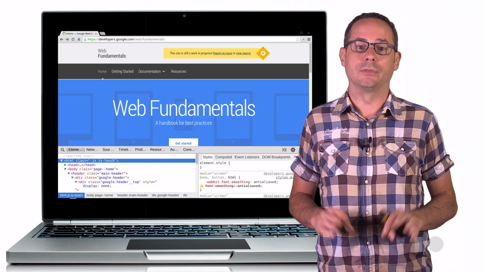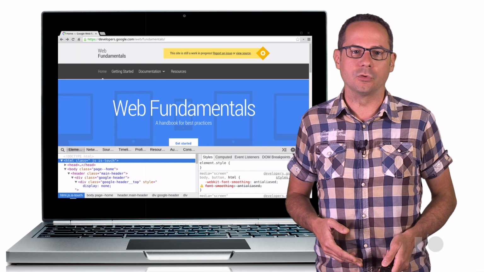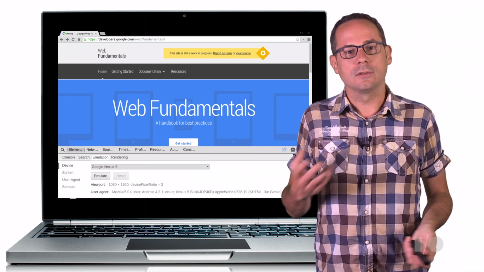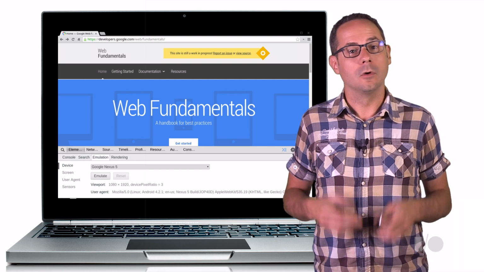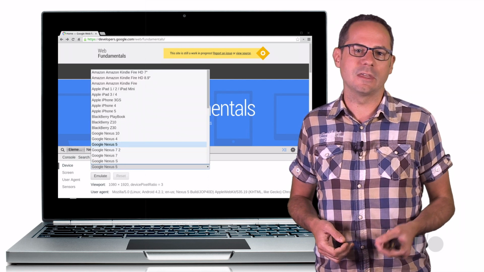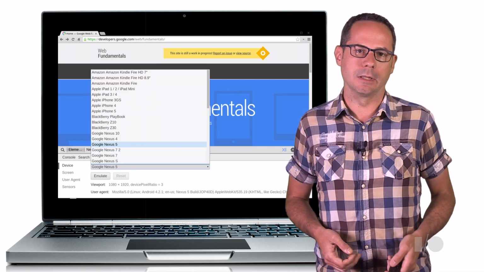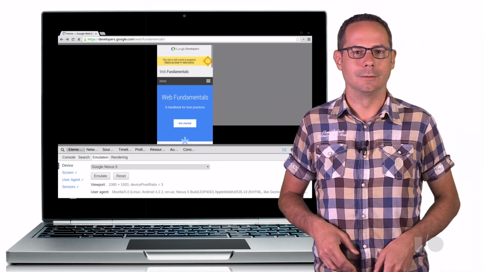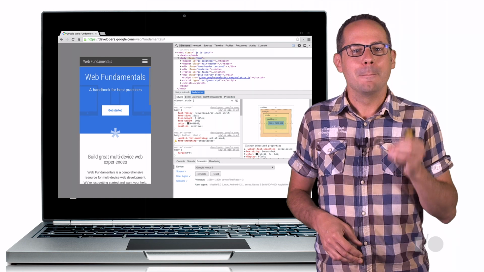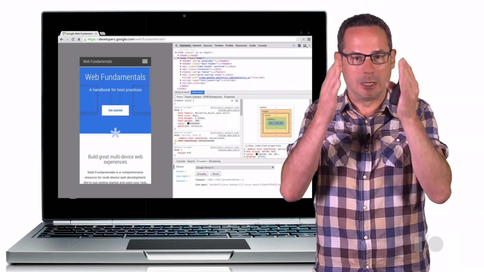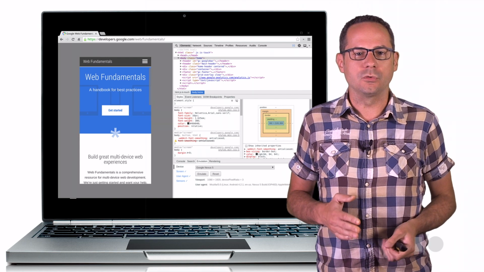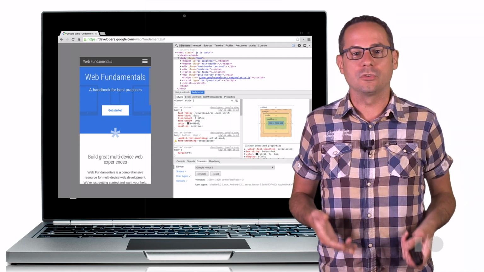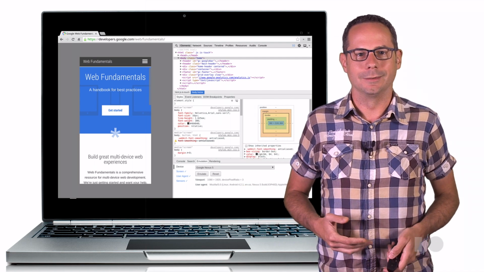Starting the emulator is easy. Simply open up the DevTools and hit Escape to show the console drawer. Then select the emulation panel. From there, pick the device that you want to emulate and hit the Emulate button. Chrome does the rest automatically. Now, here's a quick tip. Because mobile devices are usually in portrait, dock the DevTools to the side instead of the bottom to better use the space that you've got on screen.